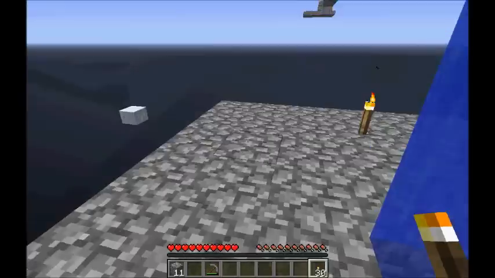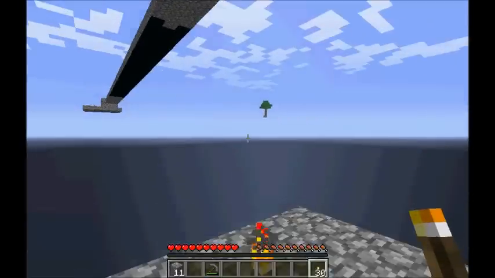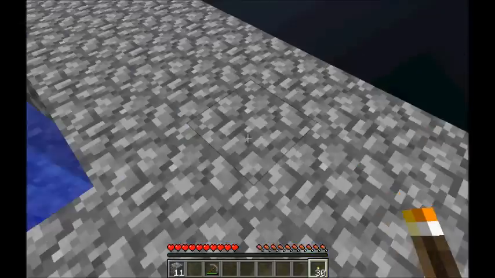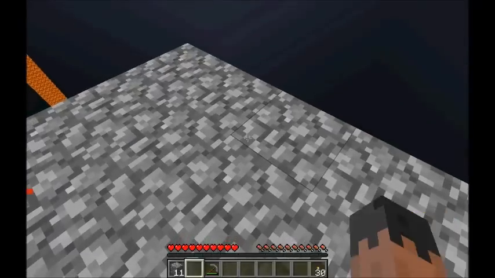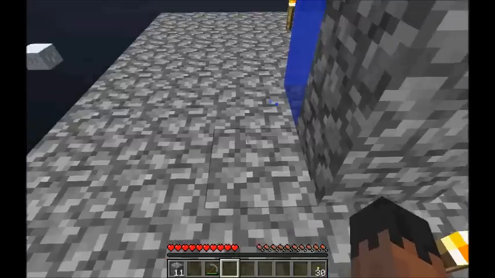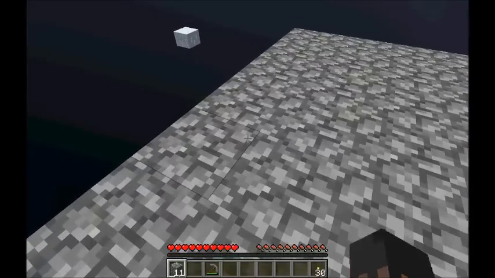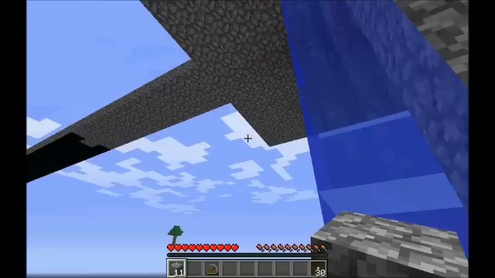Like farm as in, this is the level where we're going to be growing things like the wheat farm and our melon farm and stuff like that. And this is also where we're going to install a cobblestone generator.